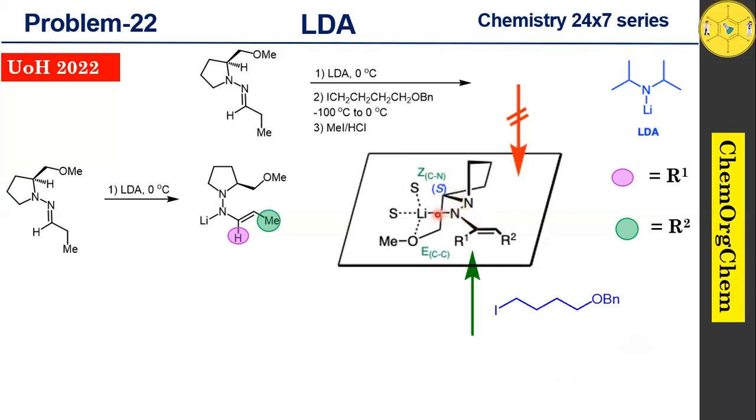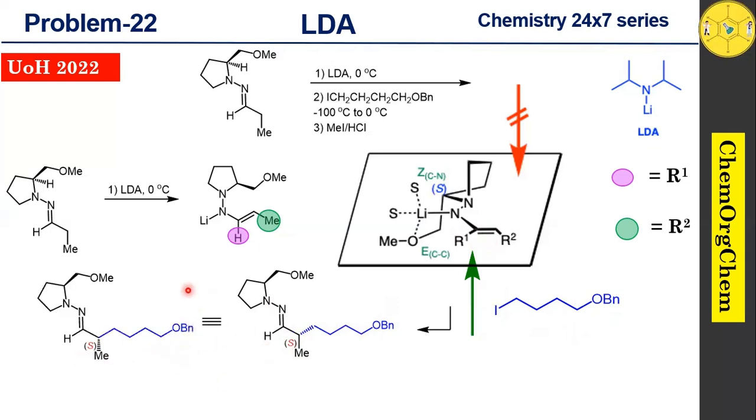Now you see what happened. This electron shifted again, followed by this electron attacking this carbon, followed by the kicking off of iodide to produce the corresponding intermediate. Now you see this alkyl part is present on the bottom face. That means the alkyl halide approached the enolate ion from the bottom face to produce this intermediate. For our convenience, we can redraw this intermediate like this. When you do this carbon-carbon rotation, you will get this form. Up to this level, this reaction is called the Enders SAMP alkylation.